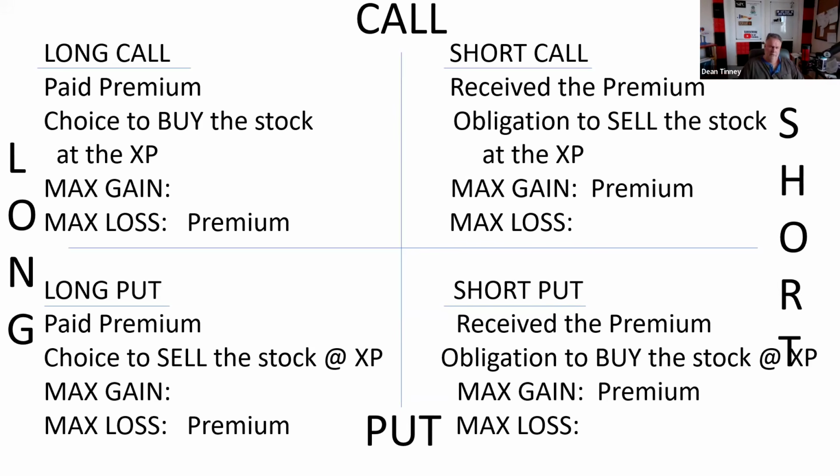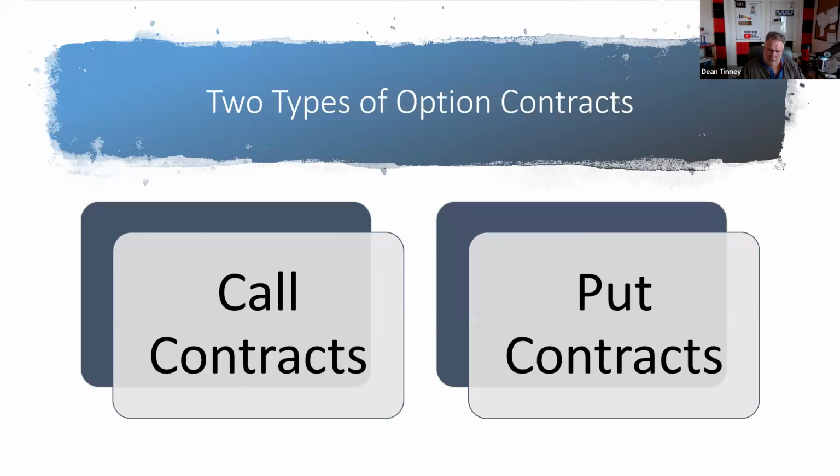Intuitively, you knew that if I had a choice to sell that car at 60 and the car is 40, I'm going to make him perform on the contract. My worst case there is I paid $4,000, and the choice to sell at 60 doesn't make any sense because I can sell it at 70 or 80 in the open market. And intuitively, you knew that if you're the put E, we're going to have putters, we're going to have put E's, you understood that if you had an obligation to buy at 60 and it's at 40, somebody's going to make you perform.